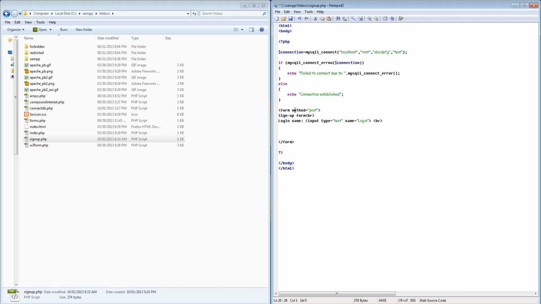And then we also want their nickname. So input type equals text, name equals nickname.